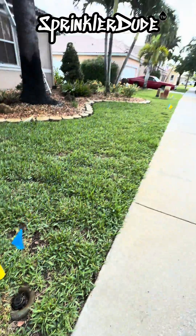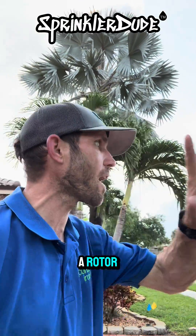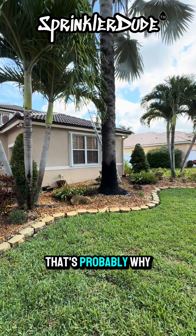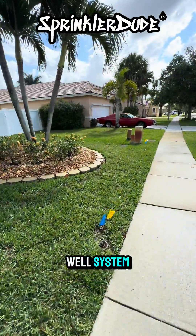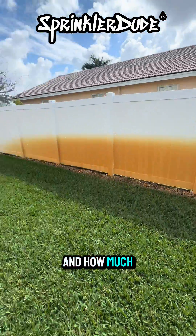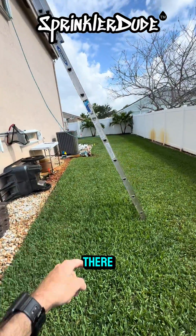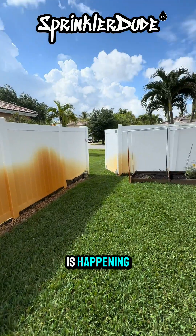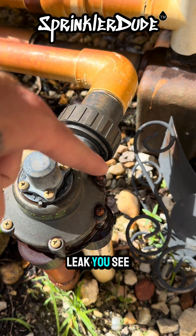And that's a rotor. And that's a rotor. And that's a rotor — you get a rotor, everybody gets a rotor. And even that is a rotor. That's probably why the whole front of his house keeps getting covered in rust stains — that and because he has a well system. He'd also like to keep the rust stains off this beautiful white PVC fence. And there's a rotor in there, a rotor over there, and one where that pink flag is down there. That's how this is happening. The customer also wants to have this indexing valve either changed or upgraded because of the leak you can see there.